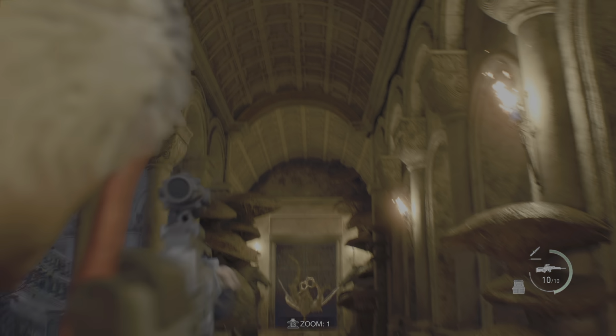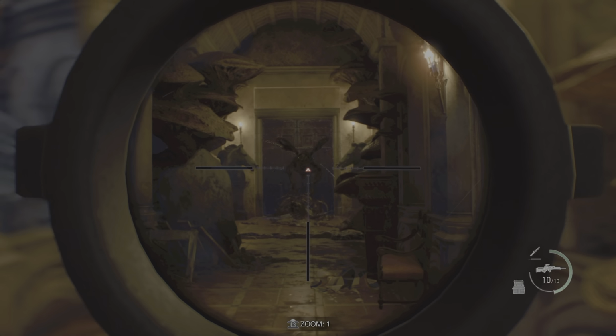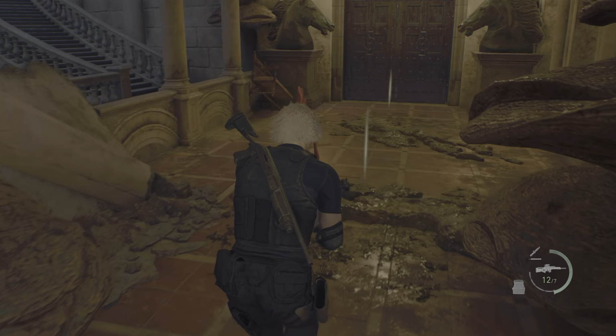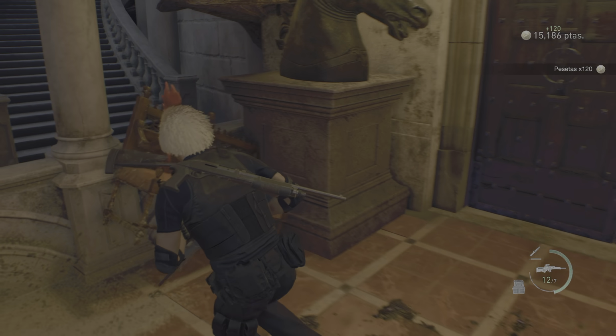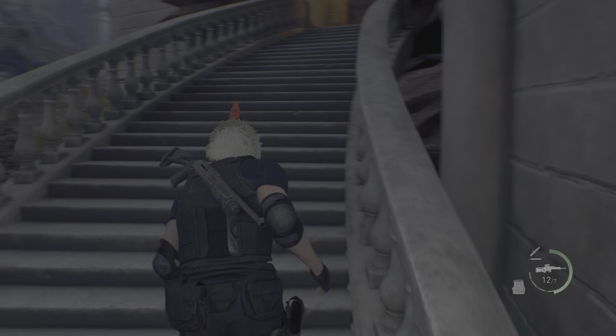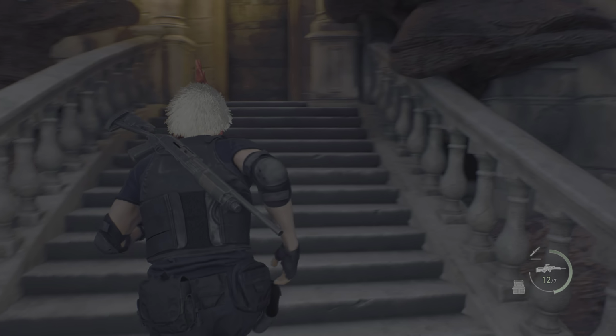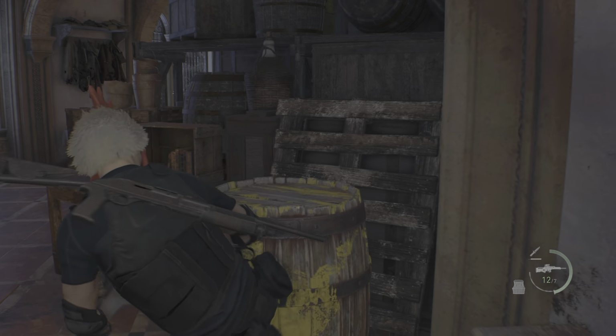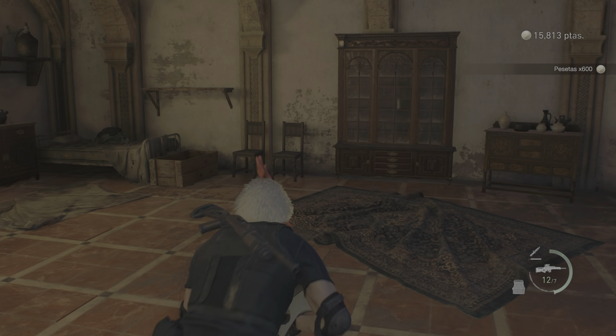There we go. Shoot that one down. So we're going to try and run through as much as we can. We are going to take some damage along the way. It is unavoidable when you're trying to race through without strategically taking out everybody in your way. A little bit of zigzagging usually helps to avoid some of the attacks.